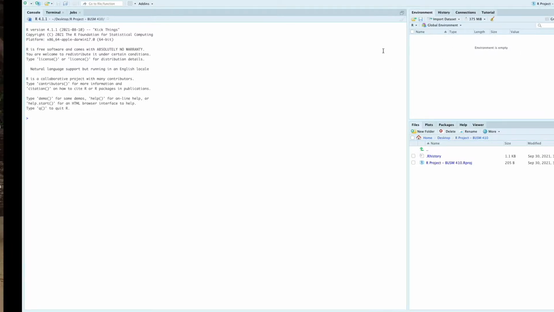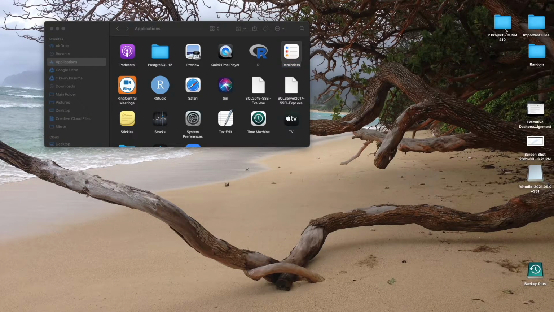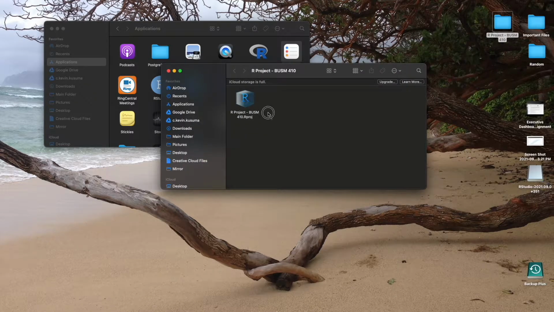You can access your project by going to your desktop, because that's where we put our stuff. There is a new folder created because we just created that directory. If you go inside that folder, you'll see your project here. Right, I'm going to close it.